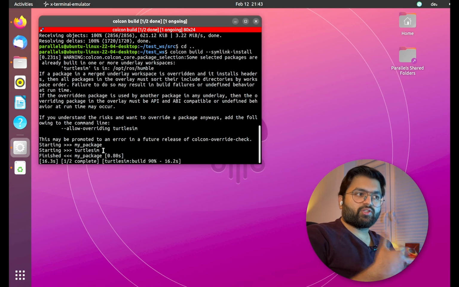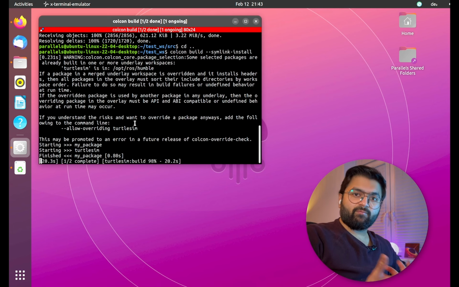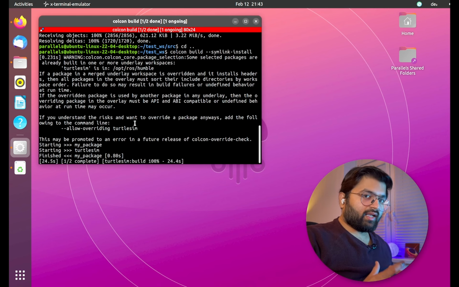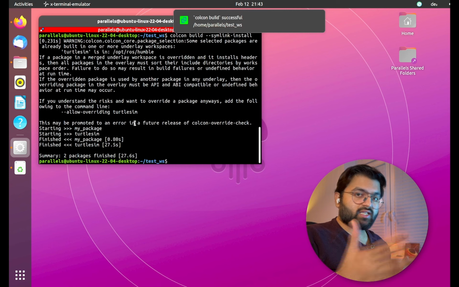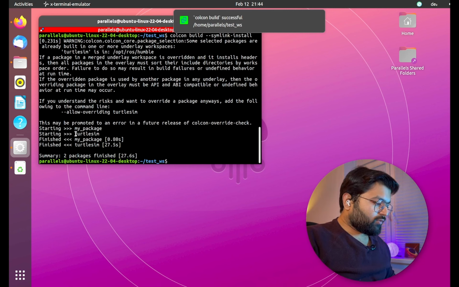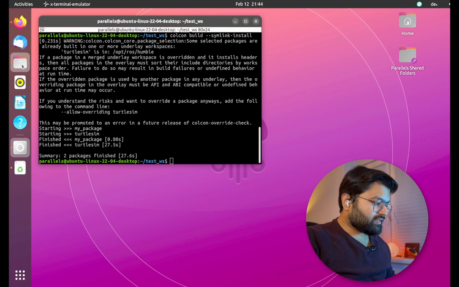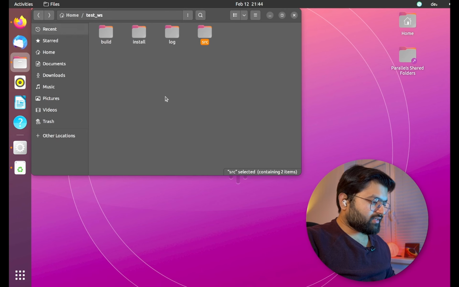Everything is a part of this ROS tutorial git. This is something that people have already made for understanding the ROS tutorials, which we will look into in detail in the next videos. But right now, you see it has started turtlesim, it has finished turtlesim, and all of these were created.